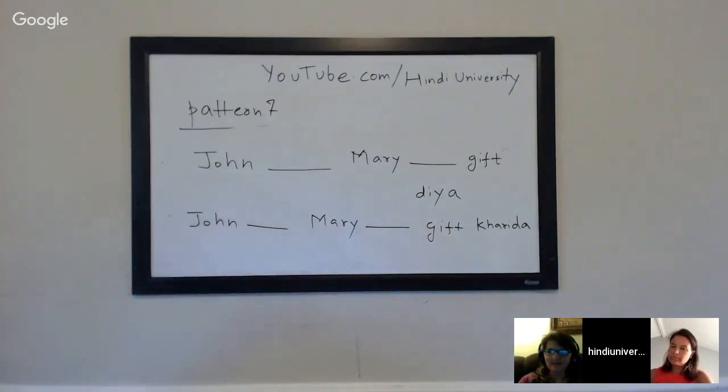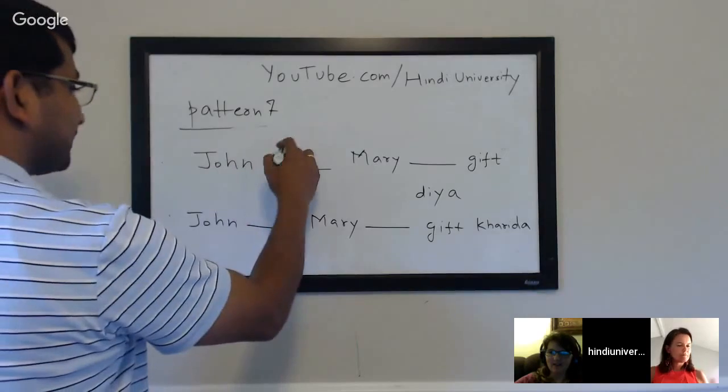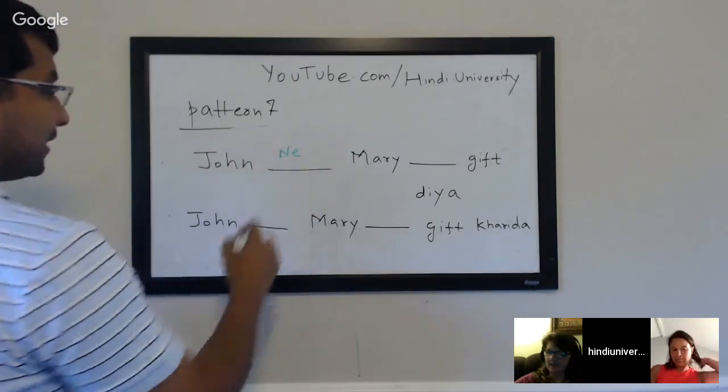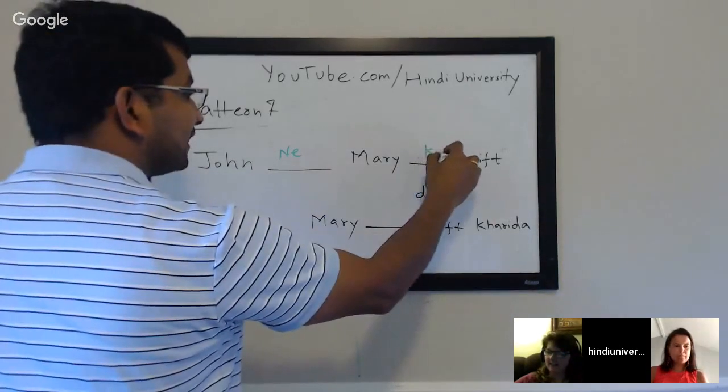Okay, now try it one more time. I want to say John bought a gift for Mary or to Mary. John gave a gift to. I mean, think about it. Mary is receiving the gift. So whenever there's a notion of someone receiving it. So is it ko? Very good, right? So first one is right. John ne Mary ko gift diya.